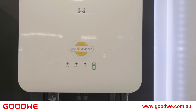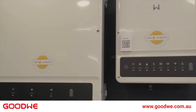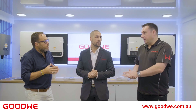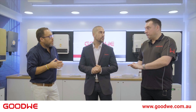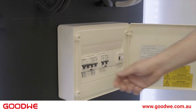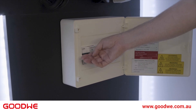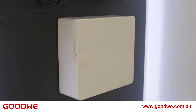It certainly is. As far as the system, you've got a few options here — what are you recommending for our family to give them all of the solutions they need? In a remote region where they're prone to power blackouts, energy storage is key. Setting up a backup circuit in the event of a power blackout would be vital for them so they can keep essential things such as aircon, lighting, and refrigerators powered, and we can demonstrate that by the system you see behind me — that's a working system powered by our other type of batteries, which is like a small briefcase.